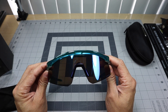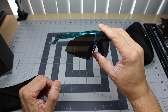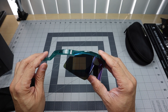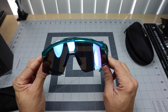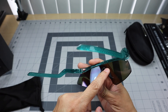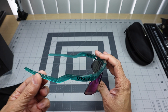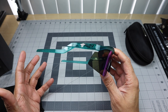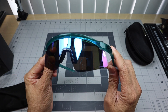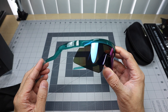I think they made a really awesome choice pairing this frame color with the Prism Sapphire lenses because it's a seamless color design. I know underneath these lights you can't really appreciate it, so at the end of the video I'll put these on so you guys can see it better. It's a really nice sporty frame. You do have rubber Unobtanium on the nose, so it bonds to your skin and helps keep it in place. Nothing on the ears, but this is a pair of frames that's good for relaxing, hanging out, going to the beach, driving, riding a bike — very chill vibes.